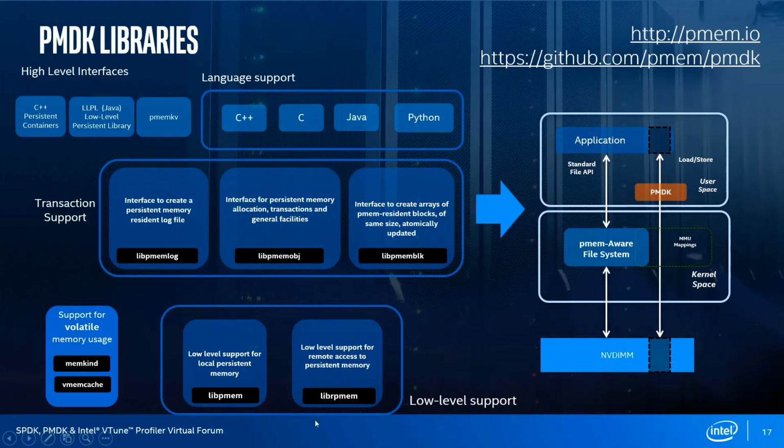On top of those low-level libraries, we provide more complex libraries like libpmemlog, libpmemblk, and libpmemobj. The most prominent of those libraries is libpmemobj, which is what Andy talked about in his last slide. This is the realization of the ideas he had at the beginning. libpmemobj provides you with memory allocation, transactions, and all those really crucial things that you need to write persistent memory programs.